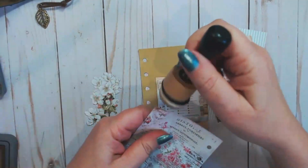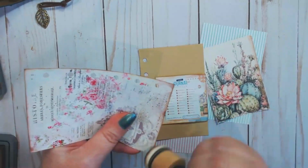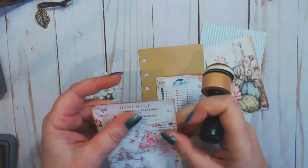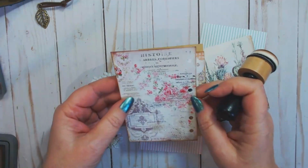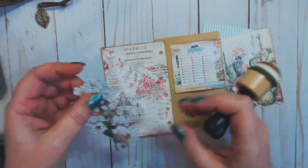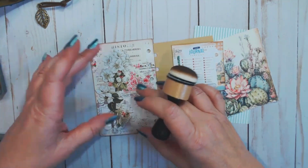And so what I've decided to do for garden, and I think it's kind of an obvious prompt, and I think a lot of people have chosen flowers for their prompt, and I'm not any different than many of you. I found this little piece of paper. It's a beautiful paper. And then I found this ephemera in my stash. But anyway, I think that's really beautiful, and somehow I want to incorporate that onto that page.